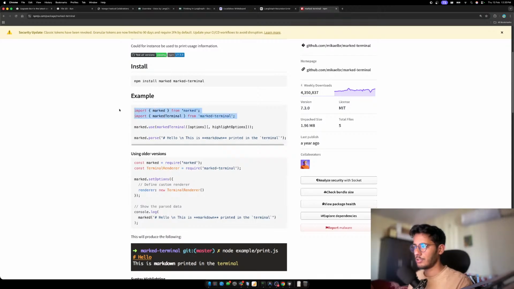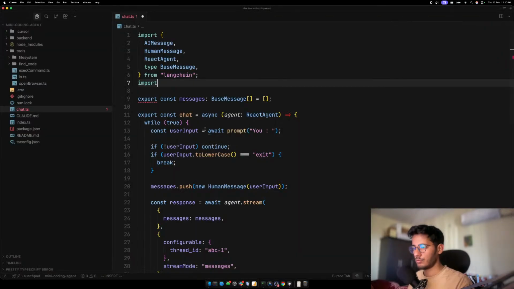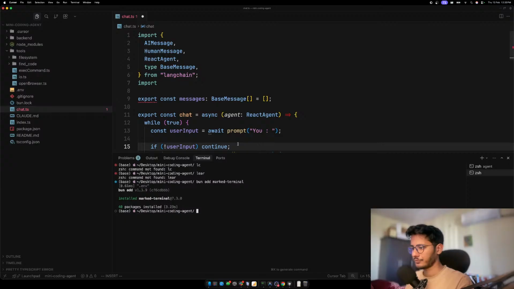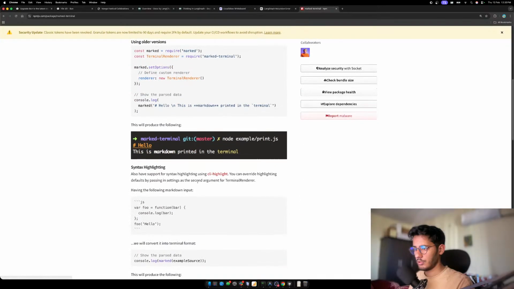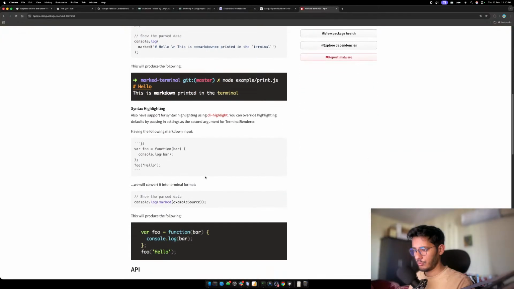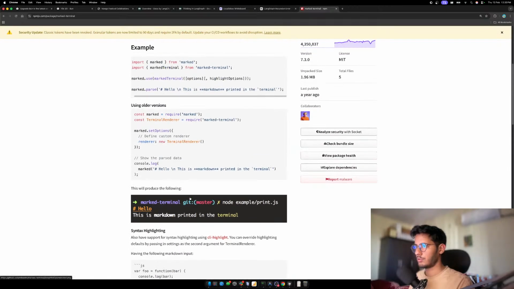You do this like this. Oh, I have to install marked as well. We'll have to install both of them. Then you do this. I just want to print it. How do you do that? Oh, you do marked. Oh, that's that simple.